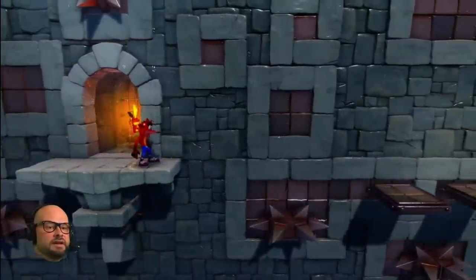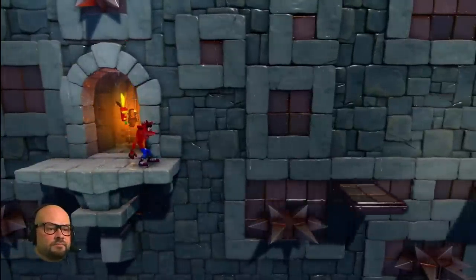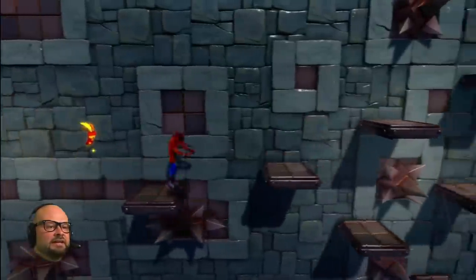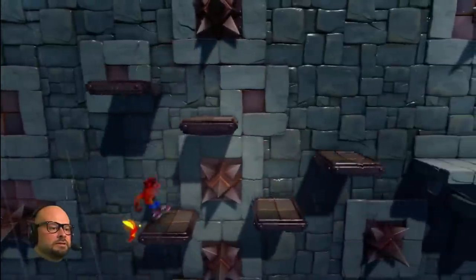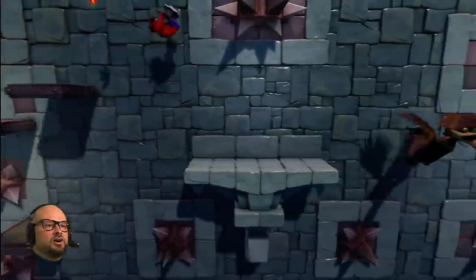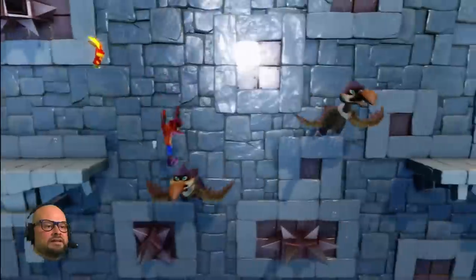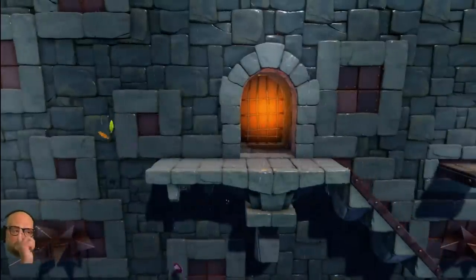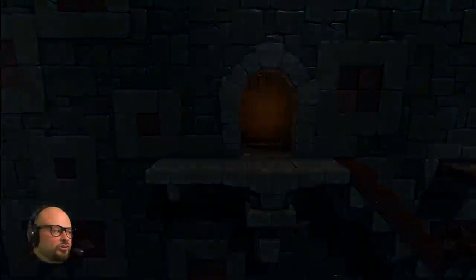Brilliant. Now, this is difficult, this one. This is the one that can catch you out if you're not paying attention. I want to get up there, see? Like I just did. And then a hoppity-doo. Wait, I've mistimed that. I've died. Just to show you how not to jump across those birds.